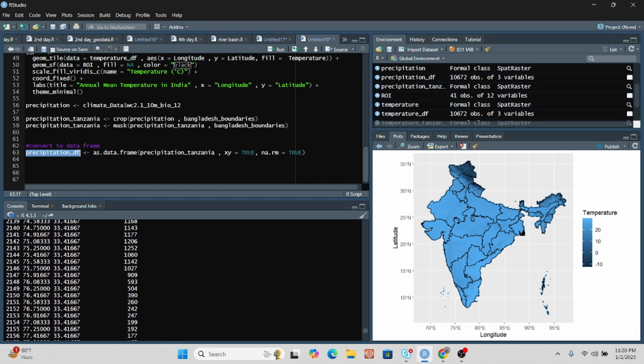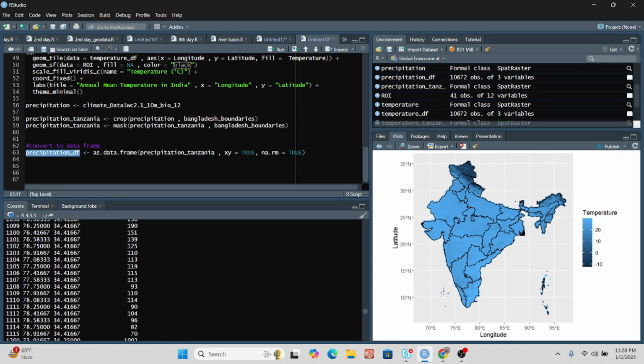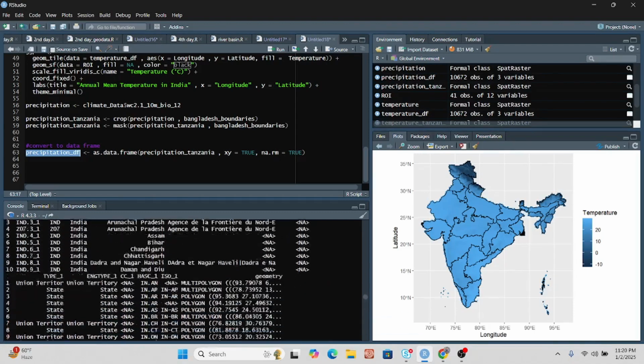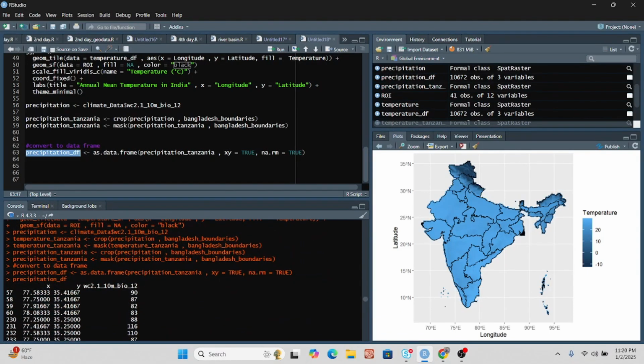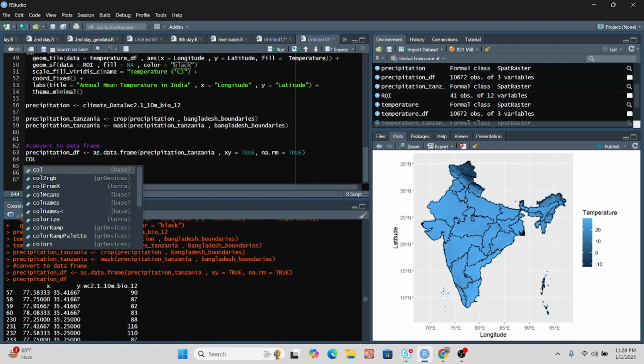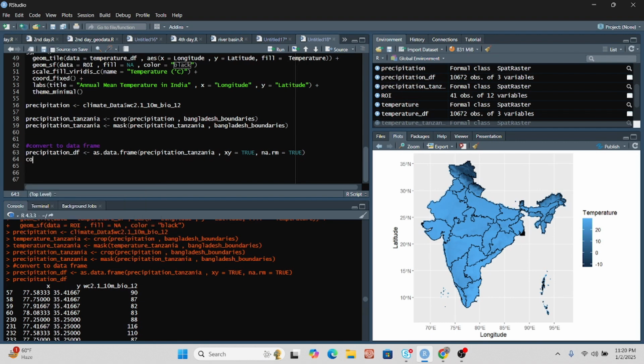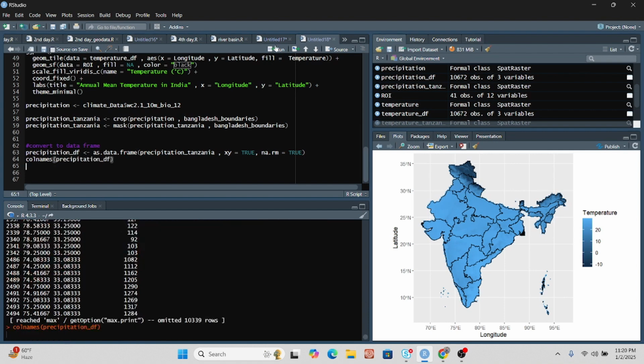So in this case, we simply change the column names. Basically you can see it shows the default columns x, y, and bio12. So just simply change the columns. For that, I put here colnames, and I simply copy this variable name and paste here. So now if I run the code, I get all the default column names, but I want to change them. So how can I change them? I put this as a variable and create a list.